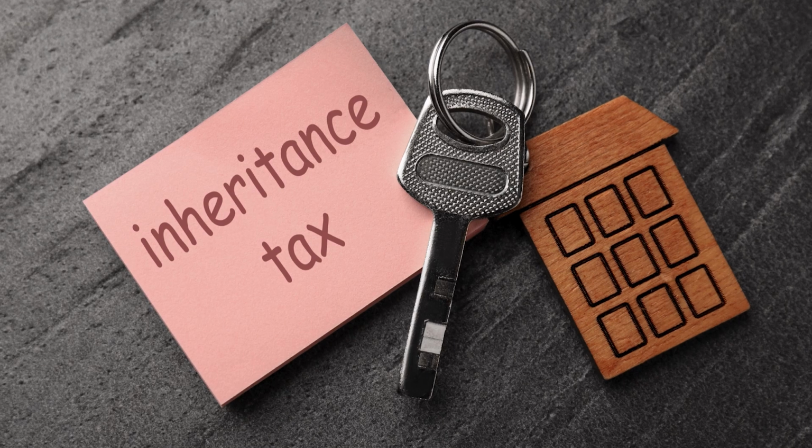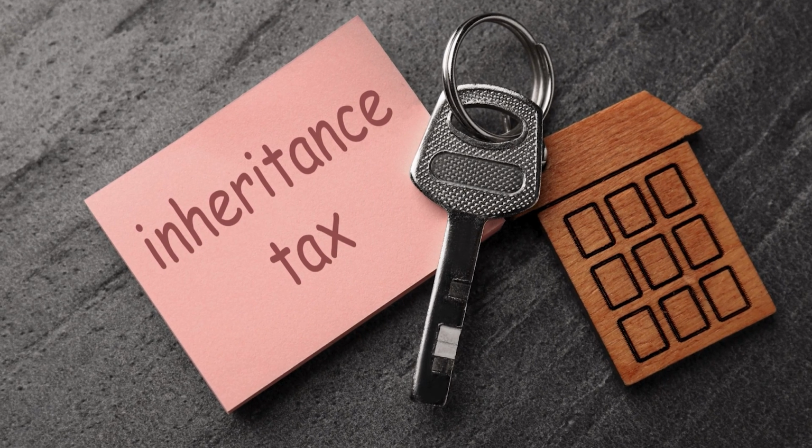The last area I want to have a look at is in what's called inheritance tax. Now, inheritance tax, which is largely, or within reason, an avoidable tax, is currently levied at 40% on estates valued over $325,000. Ignore the family home for now, and we'll deal with inheritance tax as a topic in its own right in a future video. But essentially, the main headline rate is 40%.